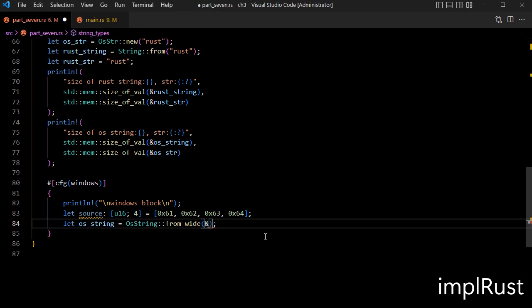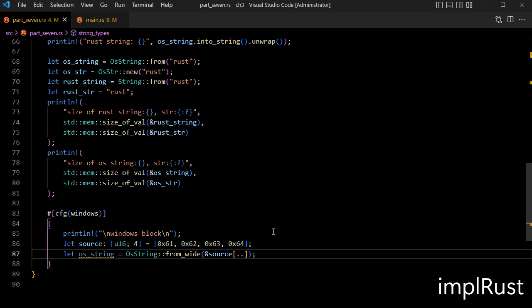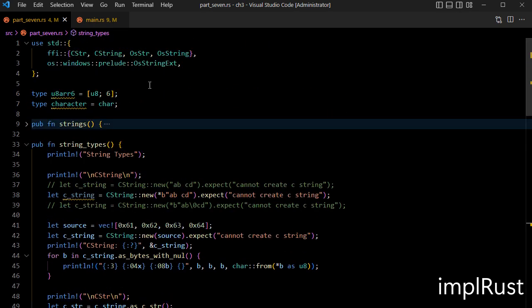Here I create an OsString using the from_wide function. It comes from the trait OsStringExt, that is an extension.